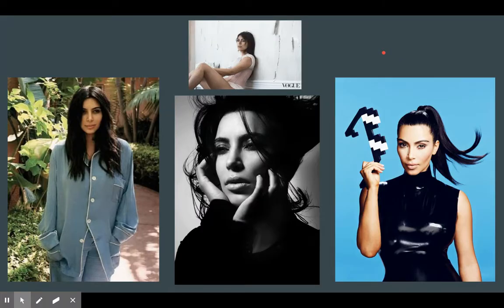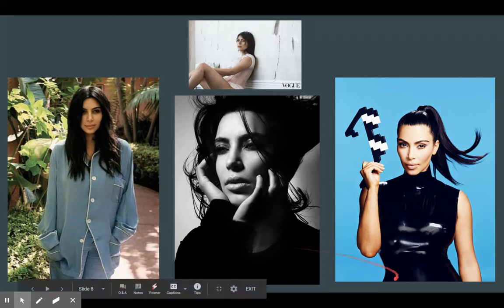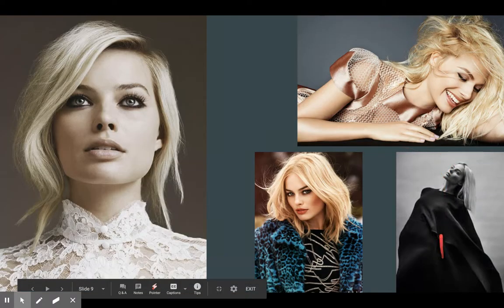So again, I just want you to take these pictures because what you're going to be doing is taking two pictures of one person, but changing everything about them. So here we see Kim, and kind of she's in her PJs, and she's looking off to the side, and it's a little bit more casual and soft, and it looks like maybe she just woke up in the morning. And then she's looking more modern and precise. Whoops, sorry.